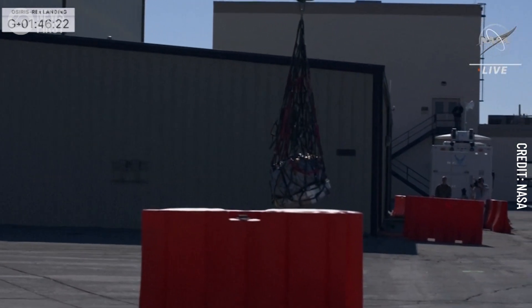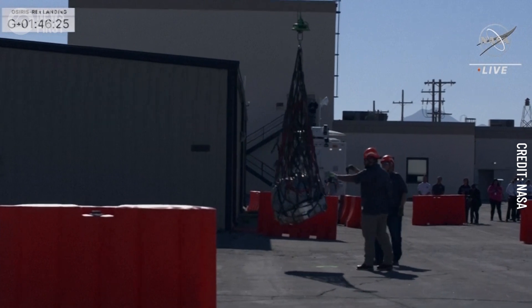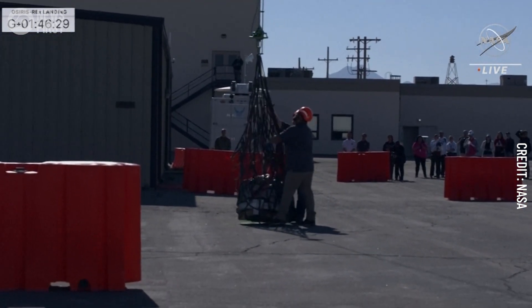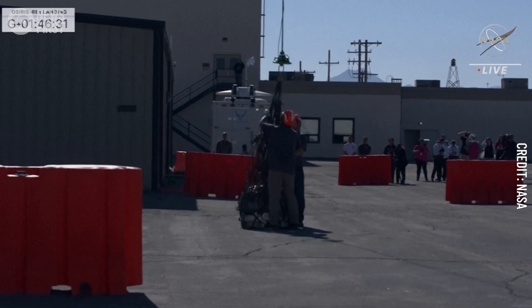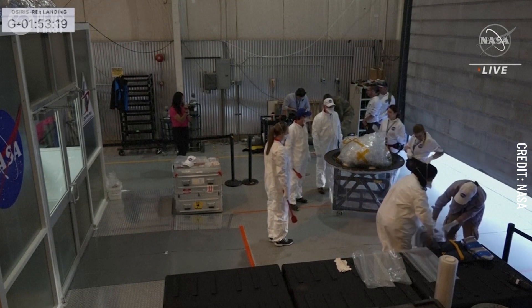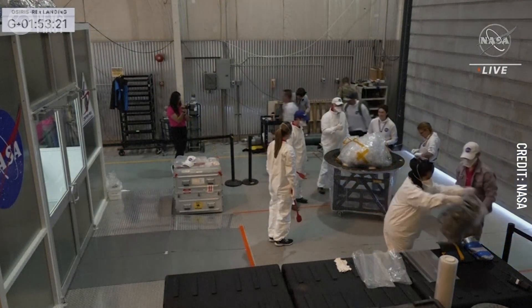In just a few moments the SRC will be back on the ground — its second touchdown of the day, a much calmer one than we had earlier this morning. You see two members approaching, grabbing that cargo netting to get the SRC on the ground, and in just a few seconds we will have a release of that long line — and there you have it.